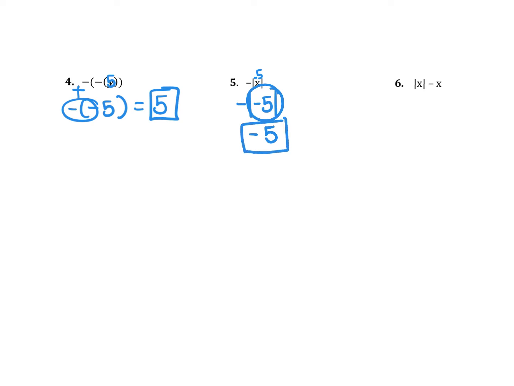At number 6, we have the absolute value of y minus x. All right, so remember, y is equal to +5, so we're going to place a 5, and we'll take the absolute value of that, minus, and remember, x is equal to -5. So I have 2 negatives there, and I put the parentheses just so that they don't run together. So let's start here. What's the absolute value of 5? Well, the absolute value is 5. Now we have minus -5. Remember, 2 negatives make a positive, so I'm just going to put +5, and 5 plus 5 is 10.